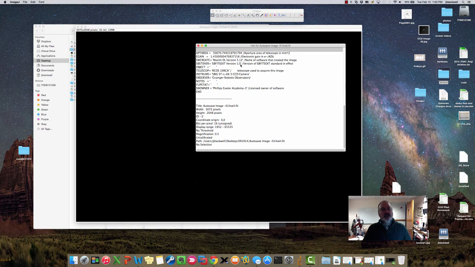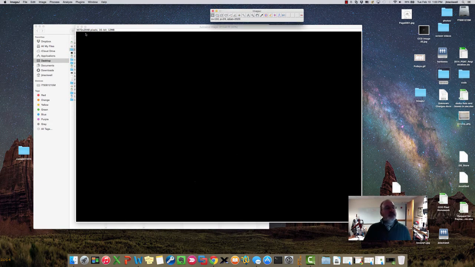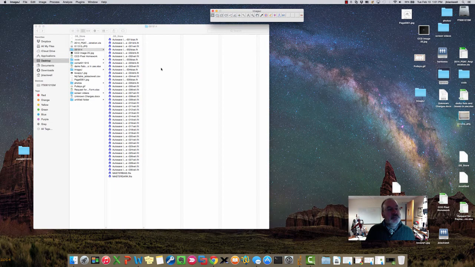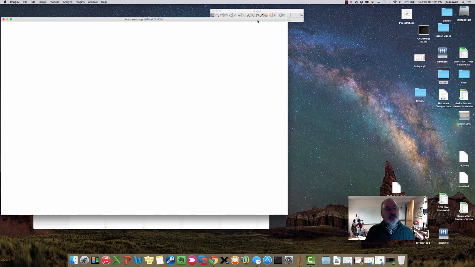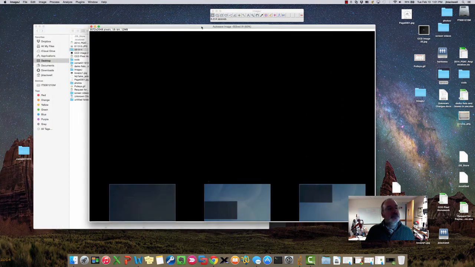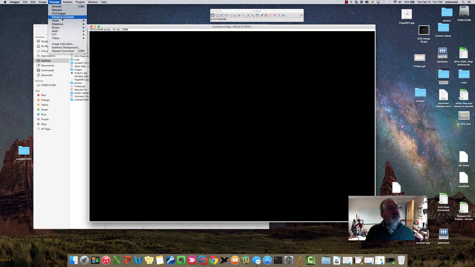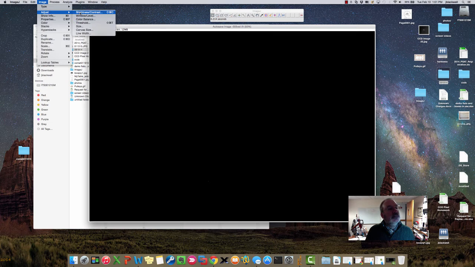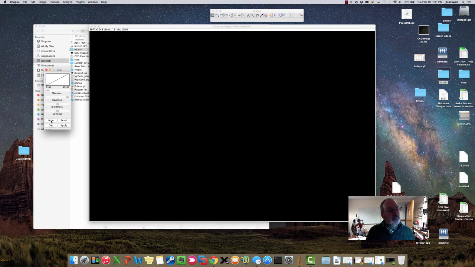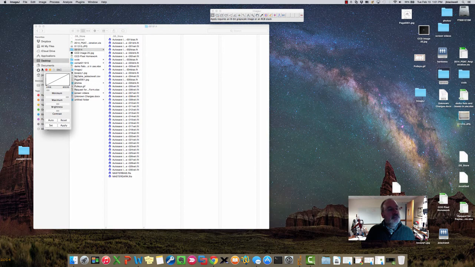So that's kind of like the basics of ImageJ. I'm wondering if I might be able to get an image here that you can see that's kind of cool. Open up another image here and see if I can get it to show at least something with brightness and contrast. Apparently not so much. Oh well, it is what it is. But that's pretty much it anyway. It's a good introduction to the application.